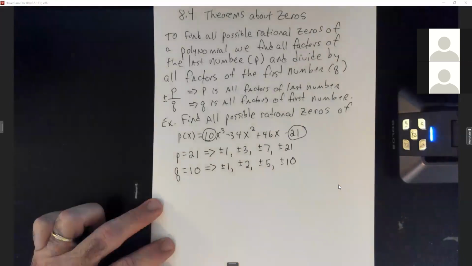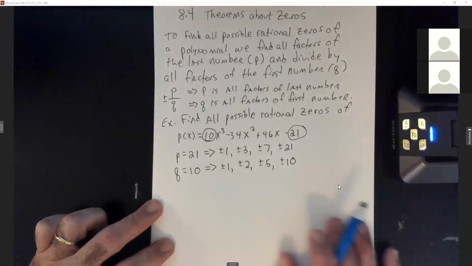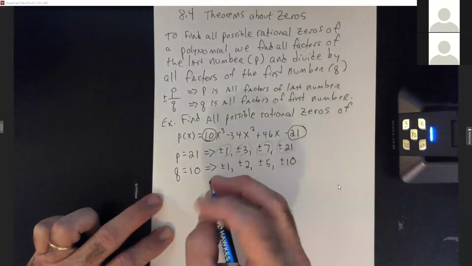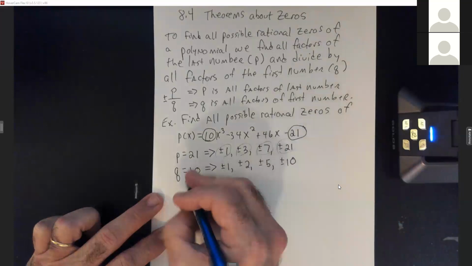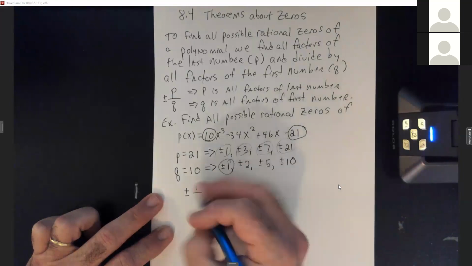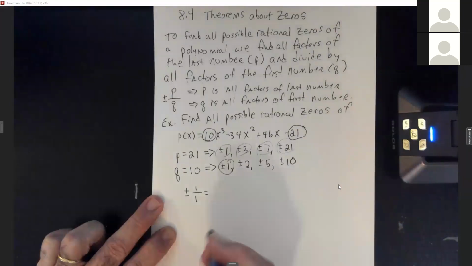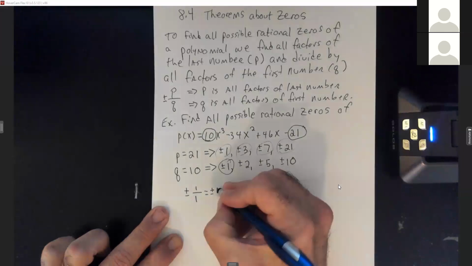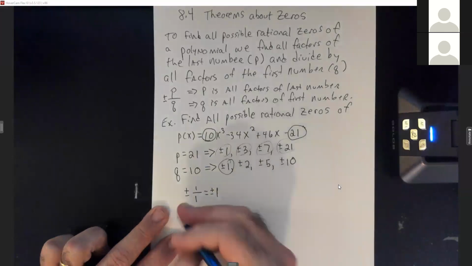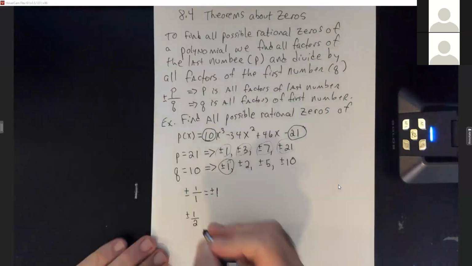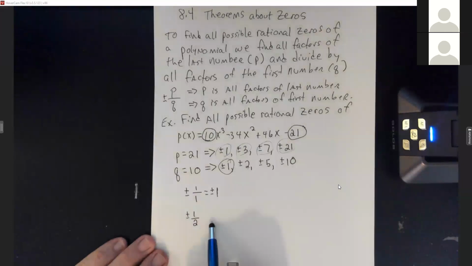Okay, so what we're going to do now is find all those possible zeros by taking all of these P's up here and dividing every one of them by all the Q's. Okay, so I'm going to start out with the 1. So plus or minus 1 divided by my first Q, which is 1. But 1 divided by 1, I can simplify that to just plus or minus 1. Now I take that plus or minus 1, divide by the next Q, which is a 2. All right, so the 1/2, I cannot reduce any further, so I'm done with it.